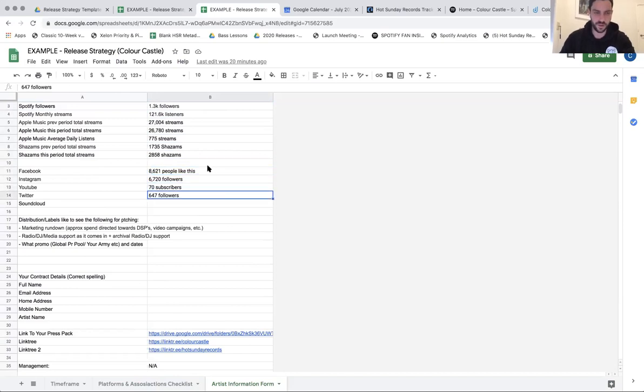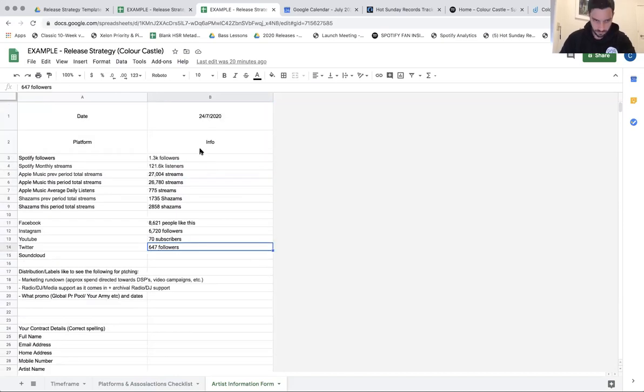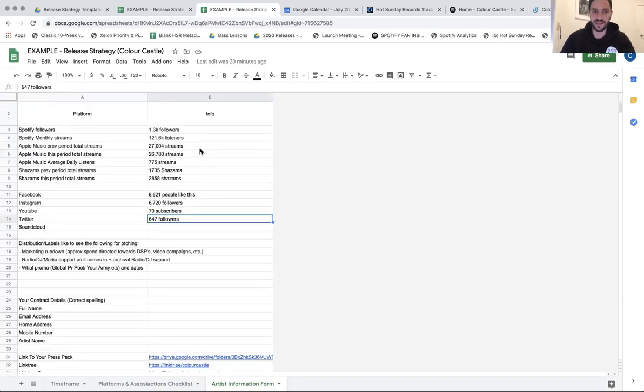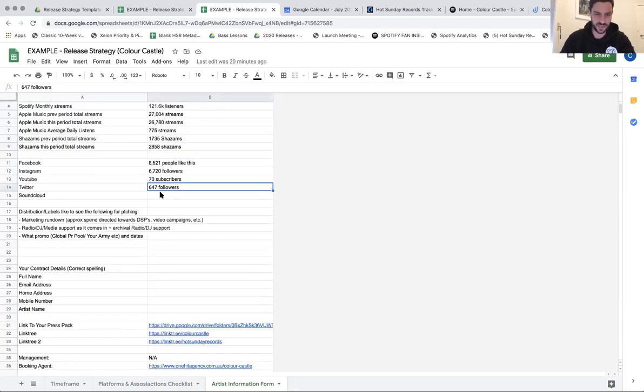So some of this stuff might not change too much, but month to month, some stuff will. And you can just jump in here, update it as you go. If not, you've always got it here. So I definitely recommend having this, just do it when you've got time, so that if someone's asking you for it, you're not rushing to do it, or you've just got it there to give to them.